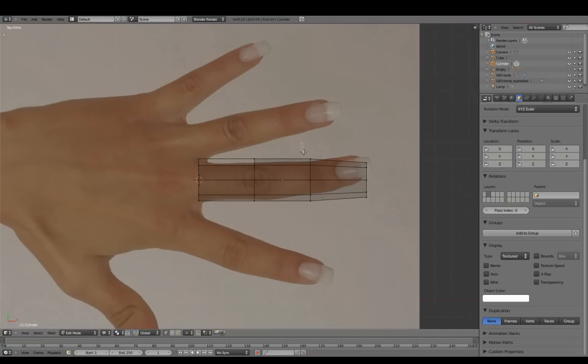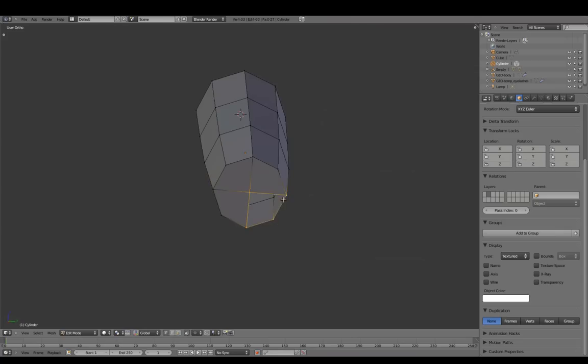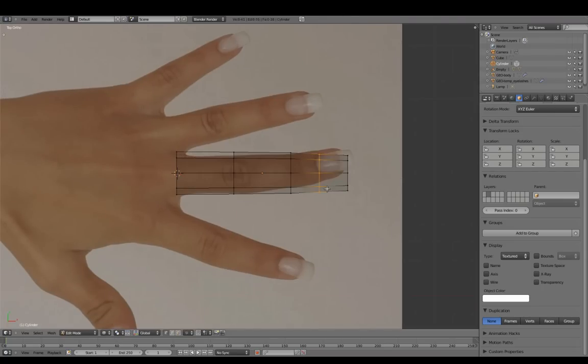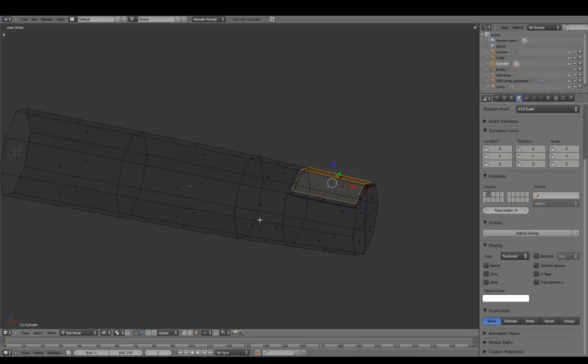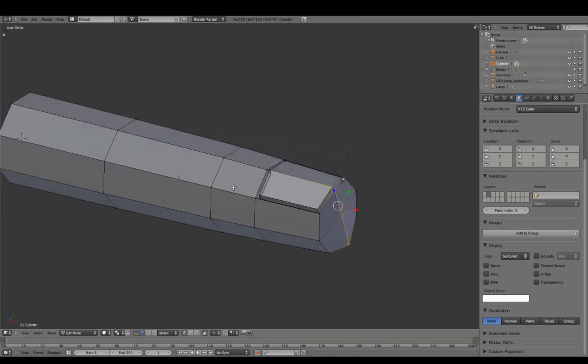Taper the shape. Fill with faces. To start the fingernail, add another cut. Extrude these faces to scale in. Extrude again and translate up. And adjust the shape.